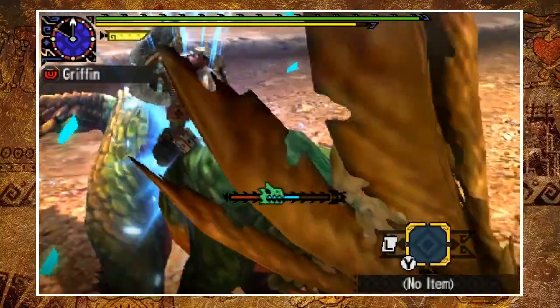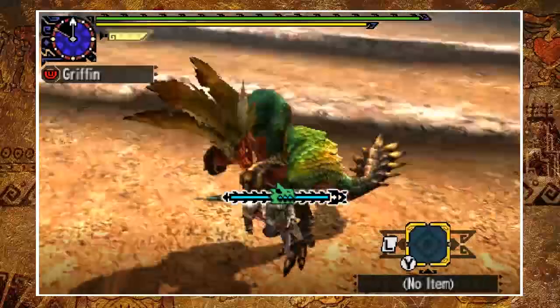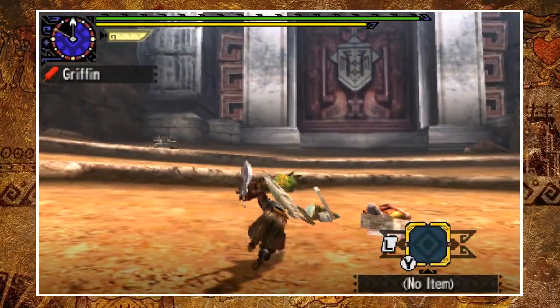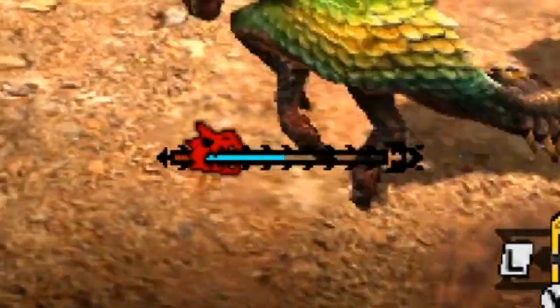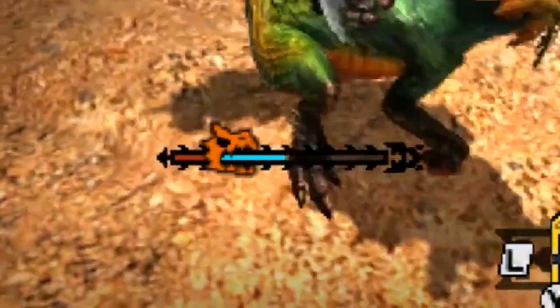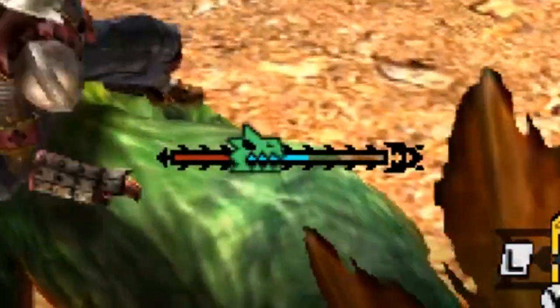While mounting, you want to tap X as fast as possible, moving your green bar up the gauge as you go. If it reaches the top, you'll knock down the monster for a long time, giving you ample opportunity to launch a bunch of attacks against it. Watch out though, if the gauge turns red, hold down R as quickly as possible to steady yourself as the monster tries to shake you off, and start hitting X once again once the gauge turns green.